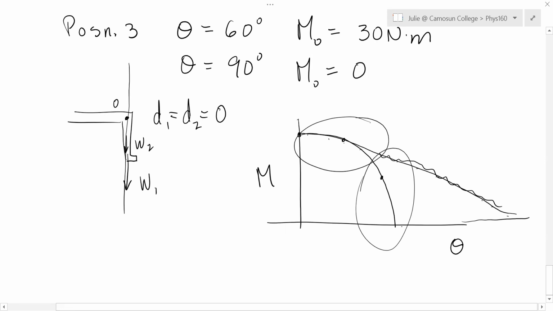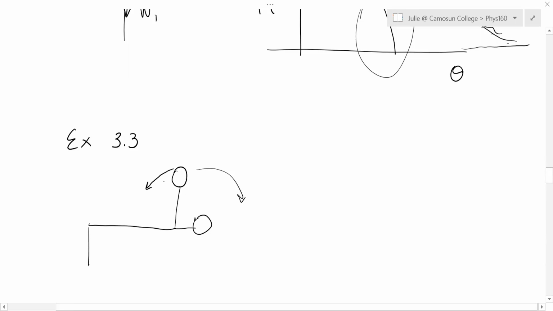The next example is a very bizarre exercise. I've never seen this exercise done. I wouldn't normally do this exercise, but it is example 3.3. You're lying on a bench with the barbell directly over your shoulders, your head here, and your feet on the ground. It wants to know what's the torque as you lower this way. Well, if you're doing a pullover, you would lower it this way, but I've never seen anyone do the exercise where you lower it toward your hips. But anyway, it wants to know what is the torque when you move this off the vertical.